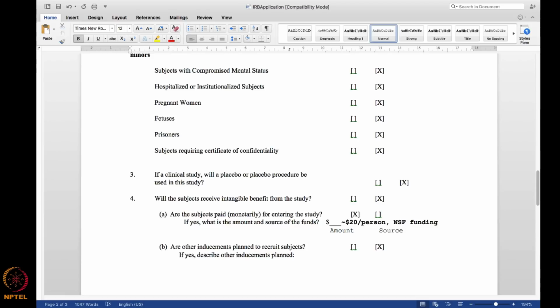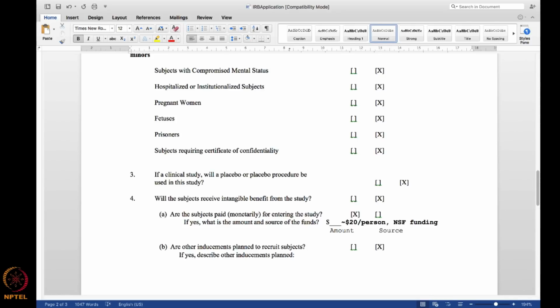Just imagine if you were to do a medical study, that is, if you were to develop a new tablet for some disease and you want to test it on human beings, you want to give them the medicine, see them after a couple of days, take some tests and look at the results. In that case, the IRB is going to look at your application more seriously and make sure that the participants you're collecting data from are protected in some way. Here is the other set of questions.